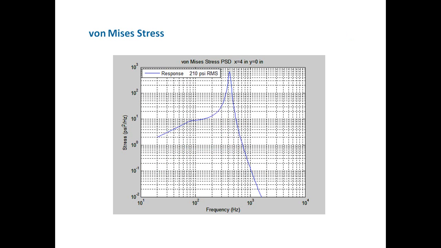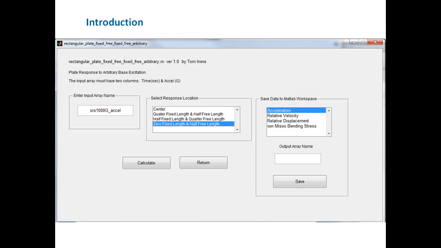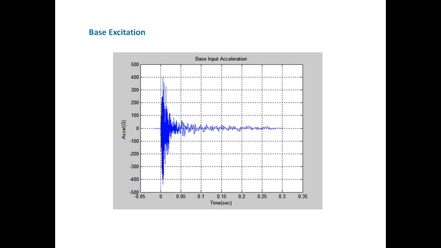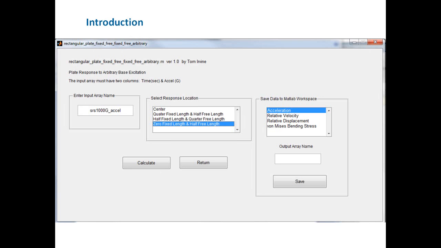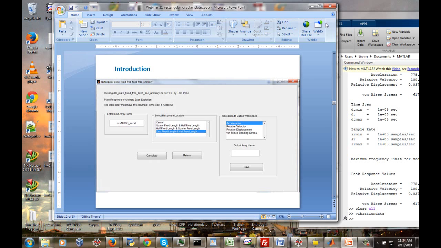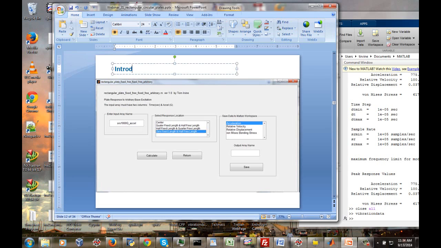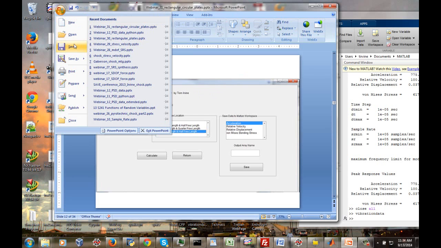Okay, von Mises stress PSD. And okay, I need to change the title of that plot. It's not introduction. This is going to be for our shock input. Making changes on the fly.